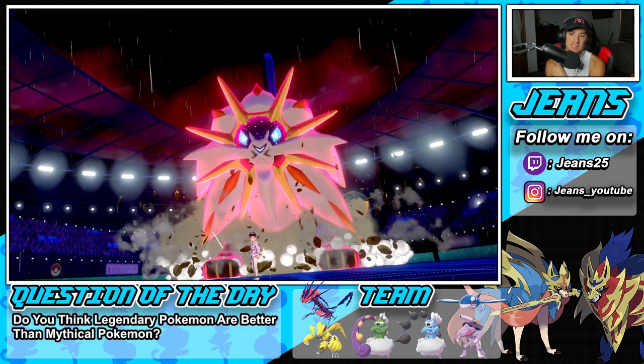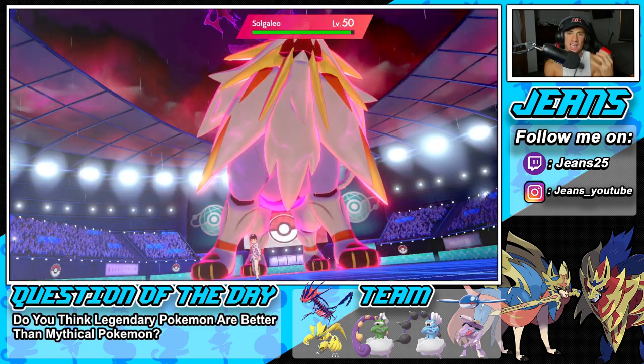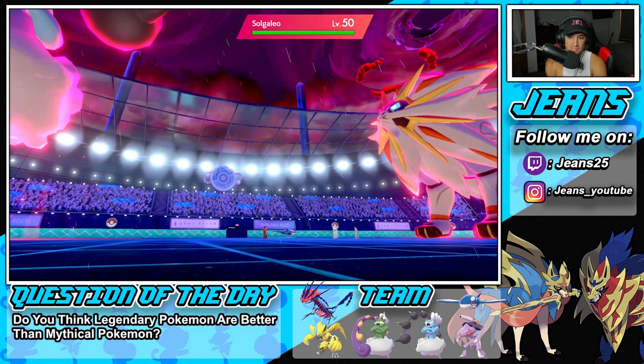But yeah, he Dynamaxes the Lion. The lovely little lion. It's such a cool Pokemon. I just love his design, and I love how it has that galaxy space thing in its face. It just looks incredible. So let's see what happens here.